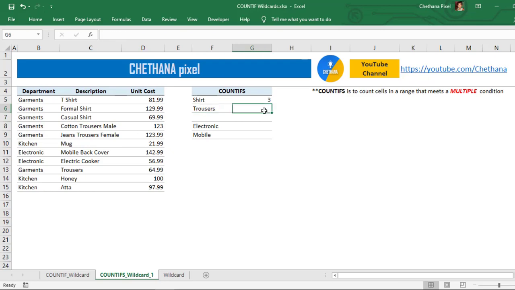So let us count how many trousers there are in the garments department. Equals COUNTIFS, select the department range, comma, under department the condition is garments.